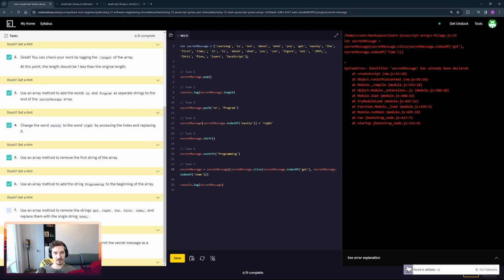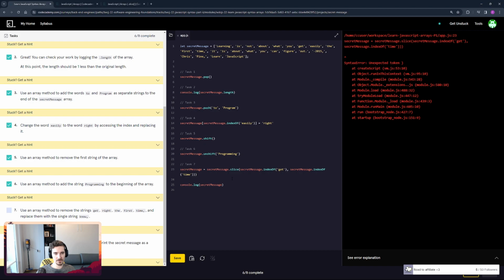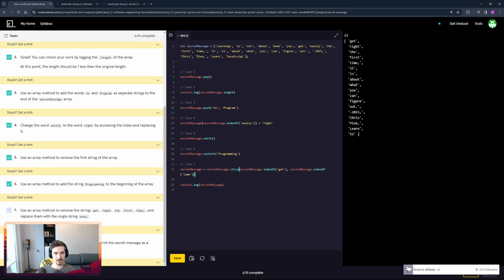Oh, we're doing the slicing wrong. This is fine. We don't really need to. Here, we just do slice. And no, one too many. Right, and then get right the first time.